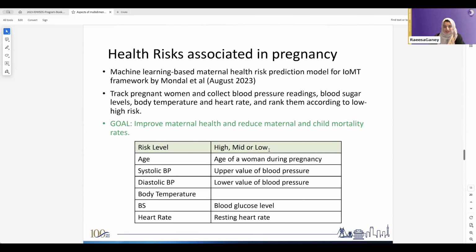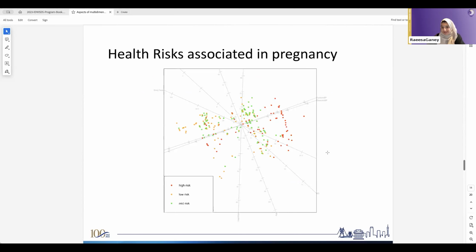So I fed this all into a standard PCA biplot, and I received these results, which is a lot to take in at first. But the first thing is the samples. So we have high risk, low risk, and mid risk, which are colored according to where they belong. All the red are basically the high risk. At first, there are not, as expected, many clusters happening here. It seems all over the place.